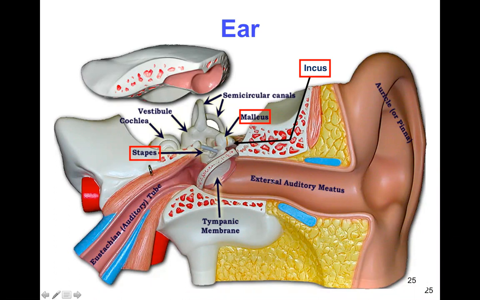On this side of the eardrum, the tympanic membrane, is the eustachian tube, also known as the auditory tube. We want the air pressure on this side and the pressure on this side to be equal. Otherwise, when atmospheric pressure changes and the shape of the tympanic membrane gets altered, you get that clogged feeling. That's when you hold your nose and blow out, or you yawn, to try to equalize the pressure on the outside and inside of the tympanic membrane.